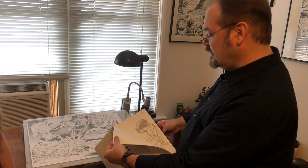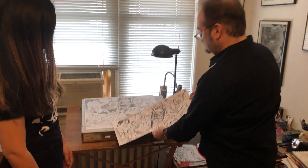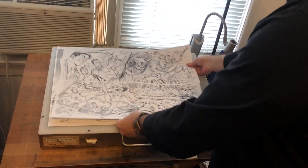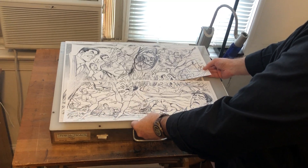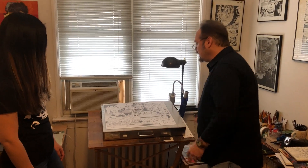See, that one was the one I went with — I tried that one, didn't like it. From the sketch stage I scanned it into the computer, I print everything out to size so that I can put it on the light box and do a finished version. And the roughs I print out look like that. I put it in the light box and do a finish over the top of that. Rendered pencil is the final stage for me. I don't ink because it's an extra step — I just darken it up in the computer, in Photoshop.